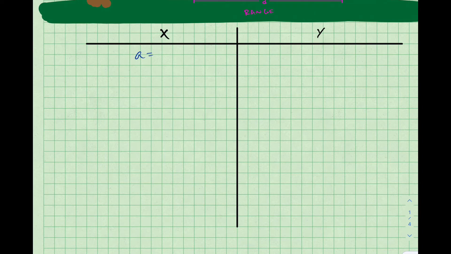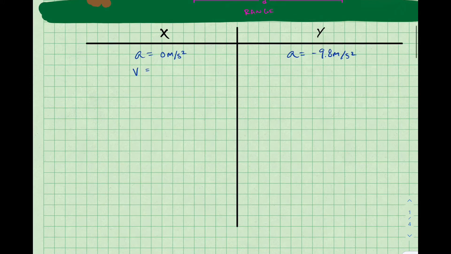They are separate. So we can split up our work into this chart down here. This chart is the stuff going on in the x. Now, there is no acceleration in the x direction whatsoever. And in the y direction, we always have the negative 9.8 meters per second squared. In this course, we can always start off our projectile motion problems in this way.